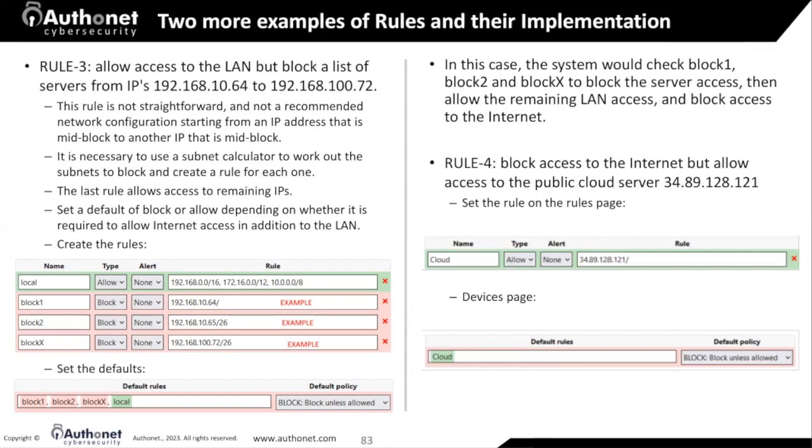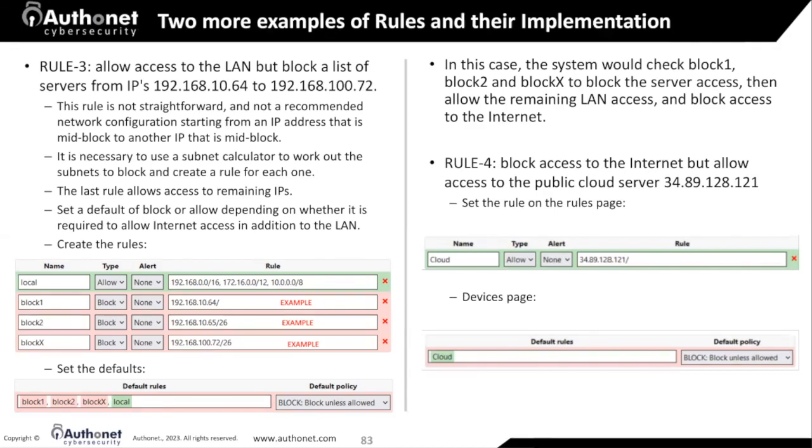Now, this is the type of rule that we would use if we were going to block phishing, because if you remember from some of our other presentations, one method of blocking a phishing attack is to allow access only to those internet servers and devices that we want staff to use, and block access to everything else. So if somebody clicks on a phishing link, then that link cannot access the criminal server in order to install the Trojan virus. And so we would set up a series of rules like this for the internet websites or servers that we want to access.